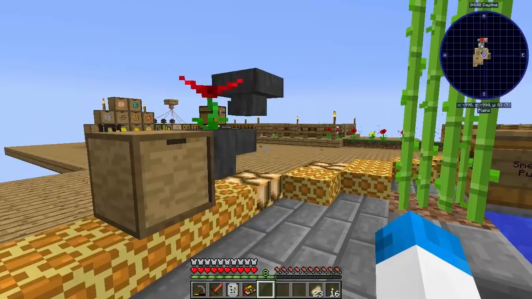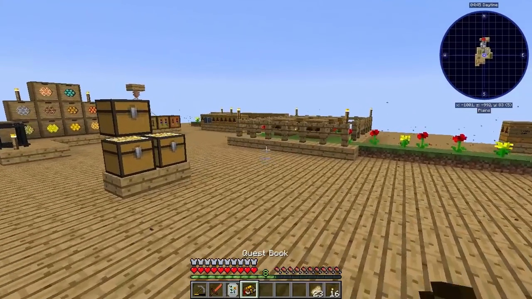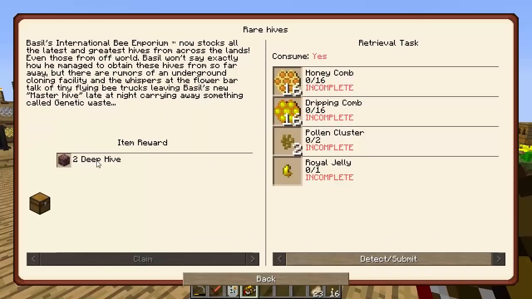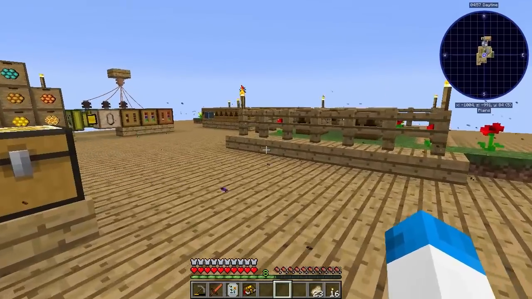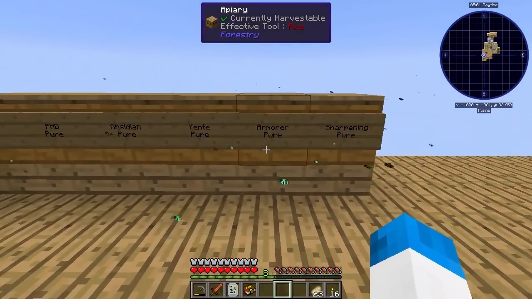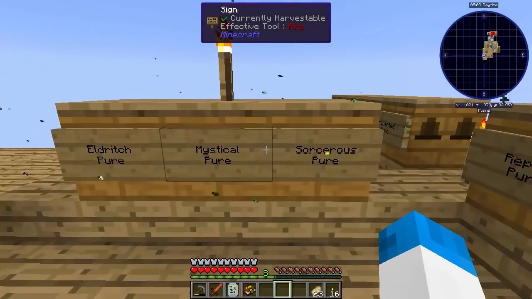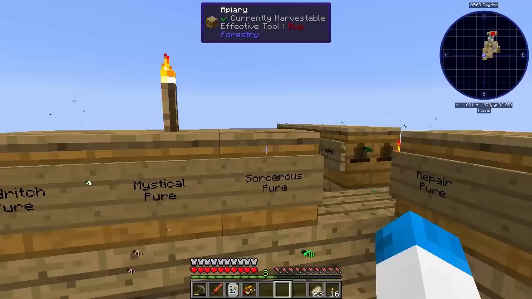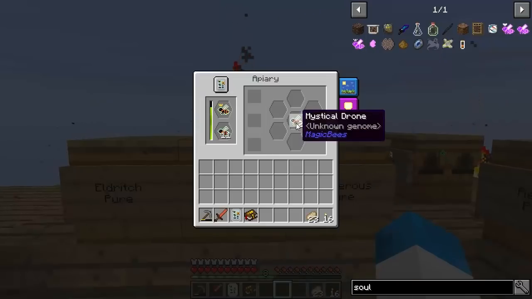Alright guys, I have gone as far as I possibly can for the end of today's episode. So let's take a look at the quest book and see where we ended up. I actually got one of these rare hives, these deep hives, because that's actually required in some of the magic ones. So I managed to get a few of them. Now I've been very busy breeding bees, getting bees that I want and all that sort of stuff. So let me show you. I have the Sorcerer's Pure, of course, that's still going away, even though it's ignoble. I've got the Mystical.